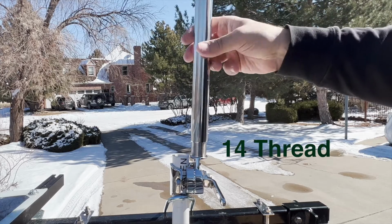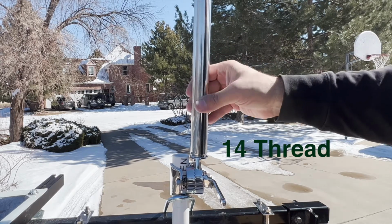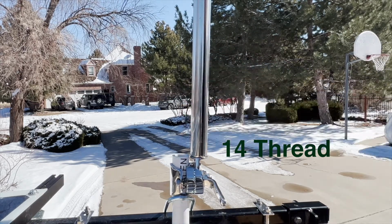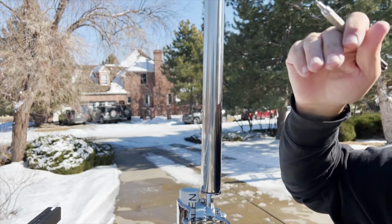The marine mount accepts a 14-thread metal pipe that will probably need to be ordered online and then cut to size. Dry fit the metal pipe and use the antenna's pipe bracket to determine the appropriate length of the metal pipe.